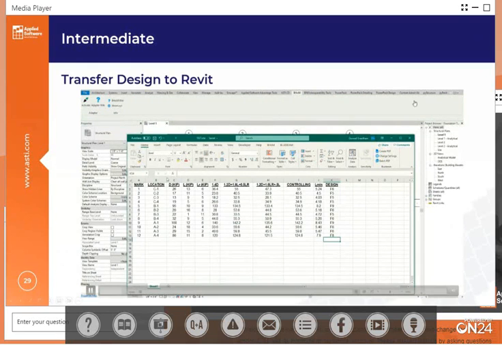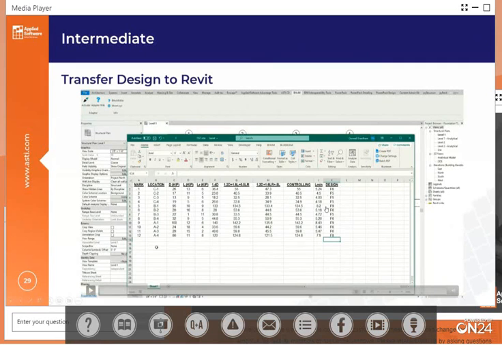All right, transfer designs to Revit. So in this project, in the real world, we use ETABS to design our concrete building, for both gravity and lateral. Once that's done, we put the loads into Excel to design our foundations. So this is me making a mock-up. This is not the real project. I'm getting those loads in from ETABS, putting in our load combinations, and then designing my foundation.